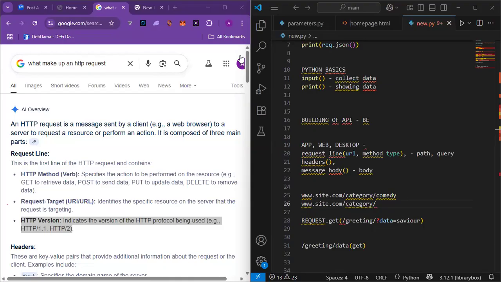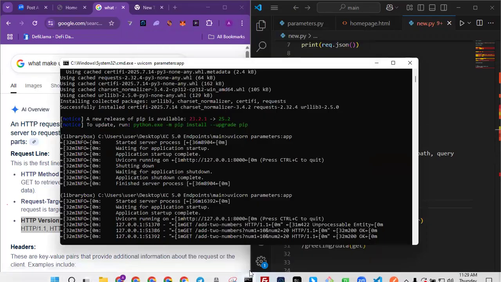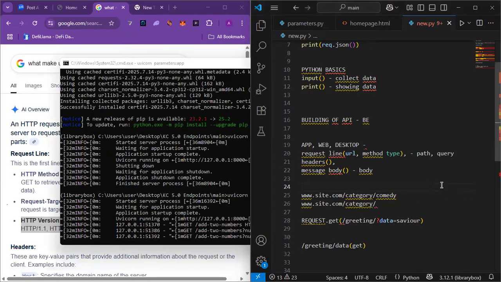When we run a URL on our browser, we are the ones to edit the path and put what we want, like the query part. Do you understand now? Yes, of course.